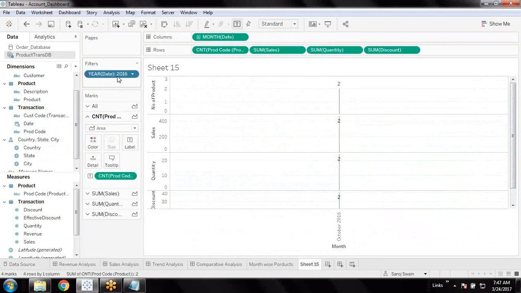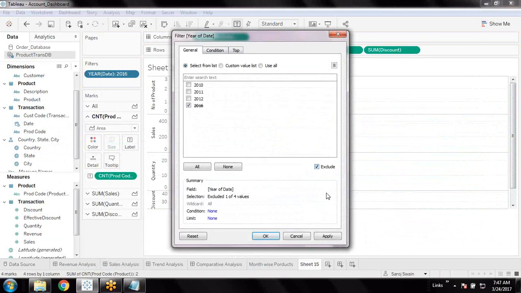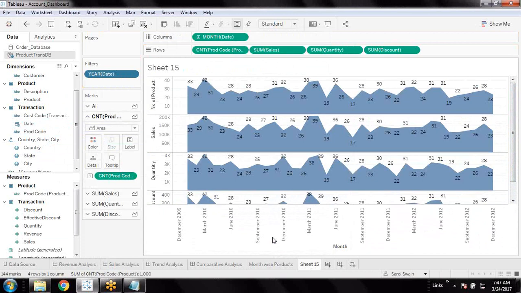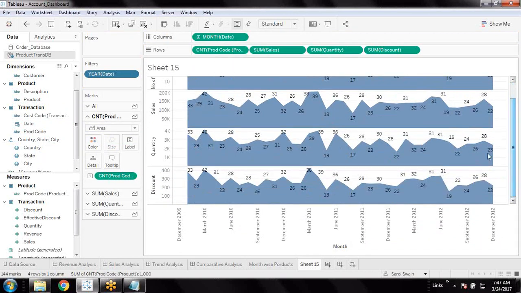I have to choose exclude, right? Okay, so I'm getting nice effects here. But you need to change this to count distinct actually, when everywhere is getting the same results, right?